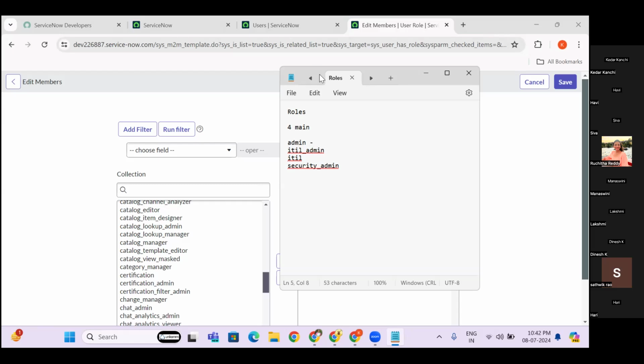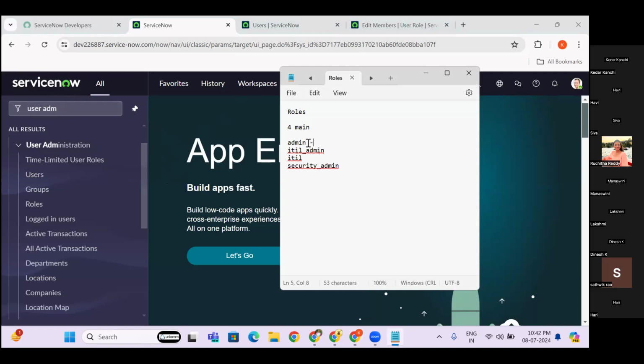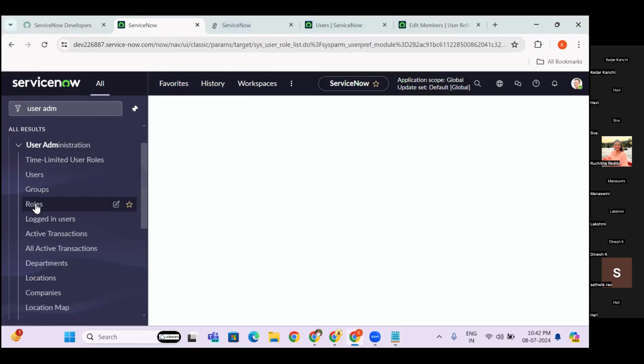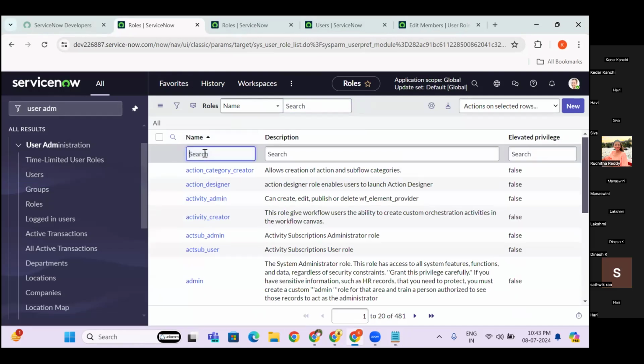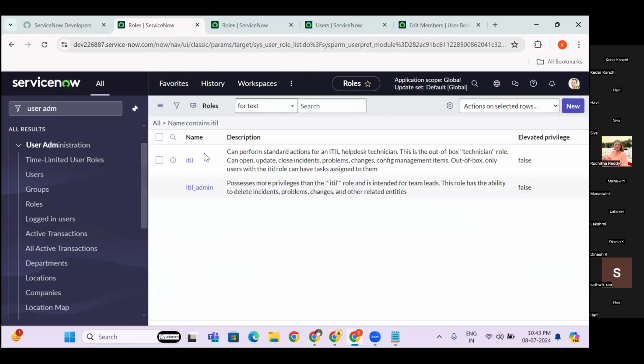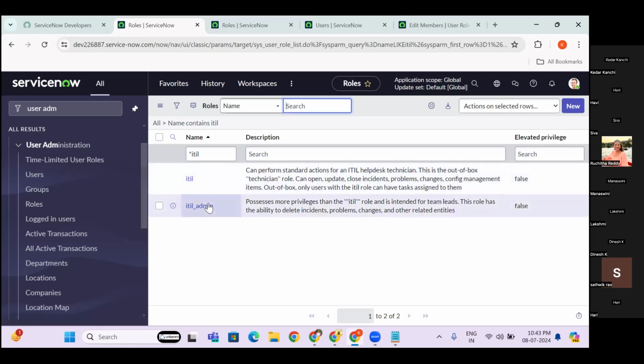Okay, coming to the admin role. With the admin role, we can create incidents and develop the functionalities and everything in our instance. That is why we call it the admin role. And coming to the ITIL admin, under the roles application, if you search for ITIL, you'll find the ITIL and the ITIL admin.